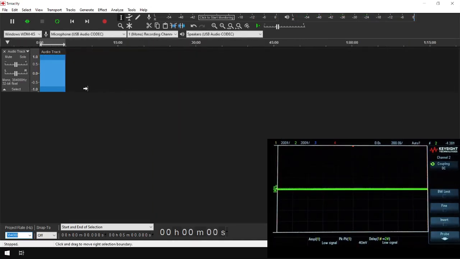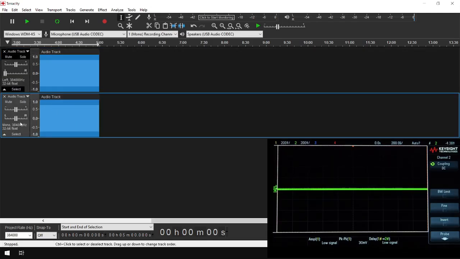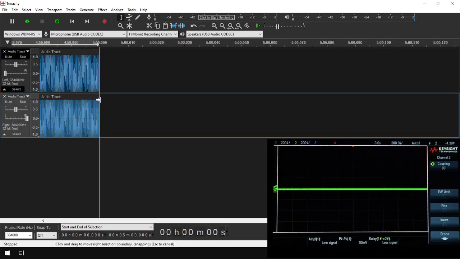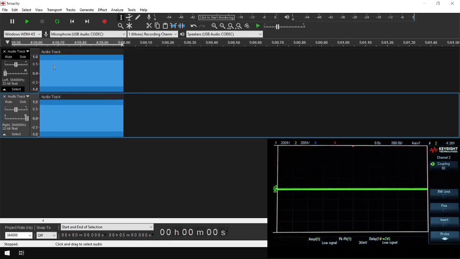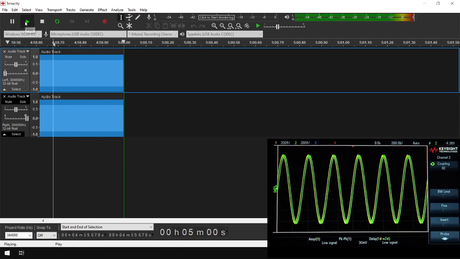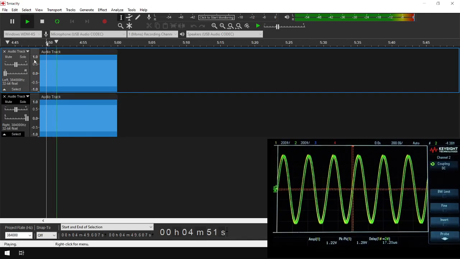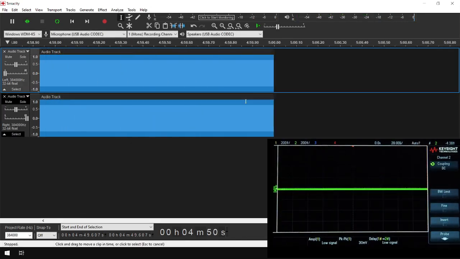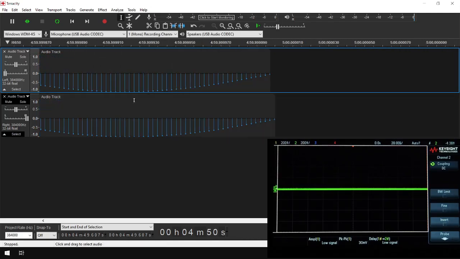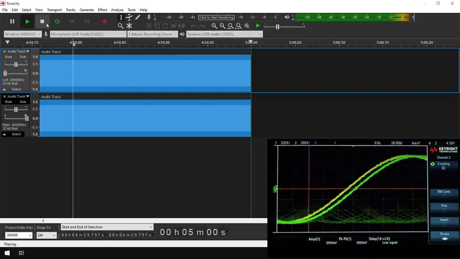So if I go and duplicate this track and go left, right, let's do 1 sample, and in theory this should not be enough. So yeah, that wasn't enough. You can see that there's still a delay there. Let's go 1, 2, 3, 4. I think that was 4 sample periods.